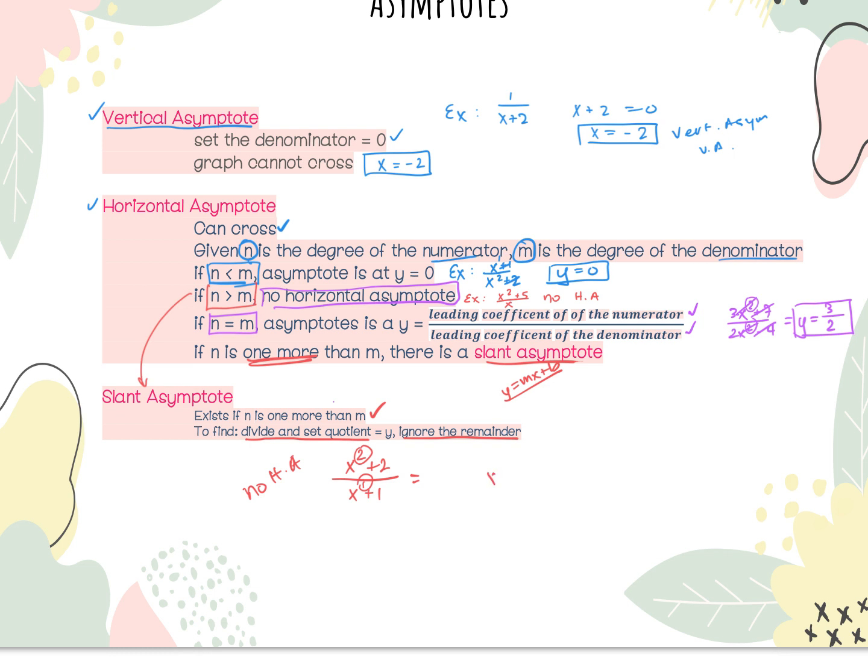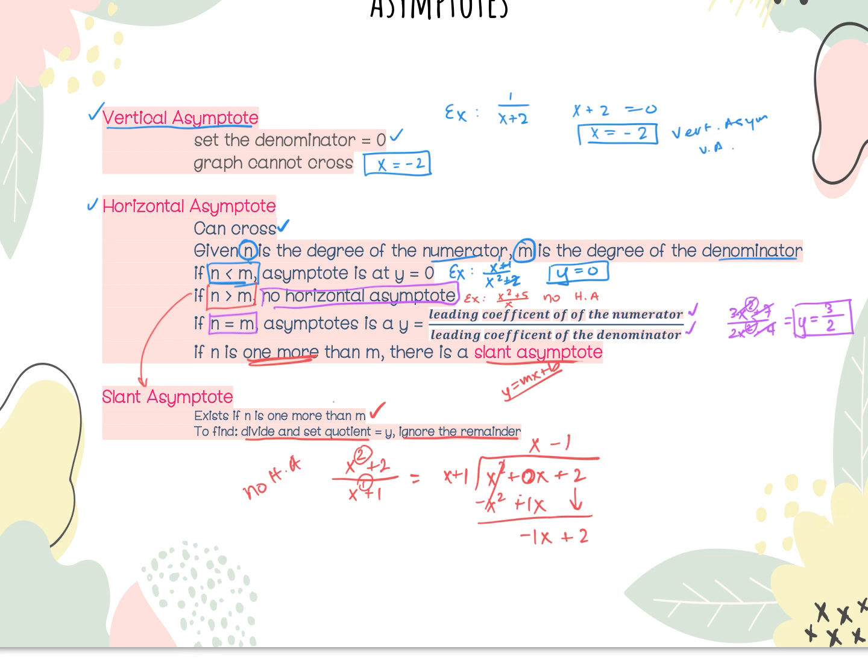So what I do is I take the top one. I'm going to do 0x plus 2, and I'm going to divide it by the bottom one, and do my normal division. You know how to do this. It's going to be x. It's going to be x squared plus 1x. Subtract, cancel, minus 1x. Bring down, right? We've done this before. And I know it's going to be minus 1.